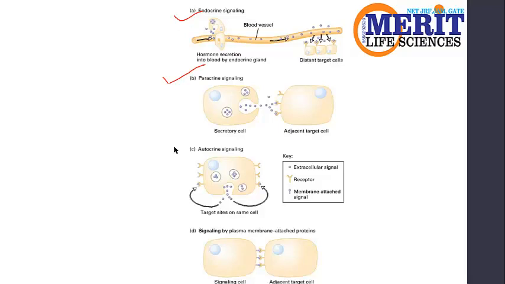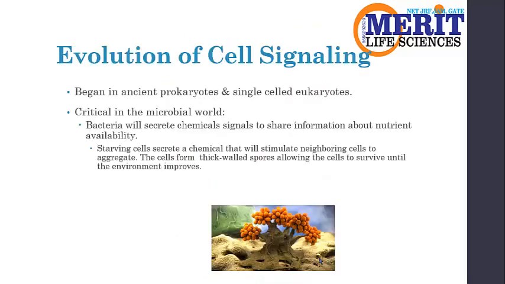So already we have discussed endocrine, which is long distance, and paracrine, which is local. Autocrine occurs in tumors. Please note that this is a part of a tumor or cell. There are membrane attached signals, there are receptors, and continuously they are dividing. So in this kind of autocrine signaling, sometimes growth factors are there, and sometimes plasma membrane attached proteins are there that respond in this way.